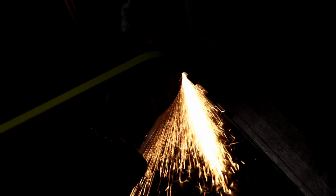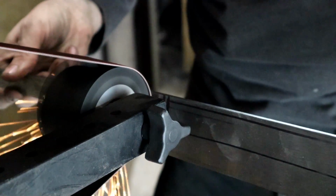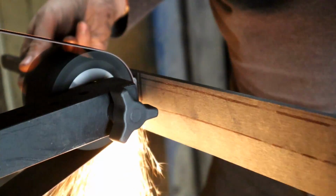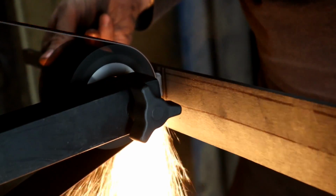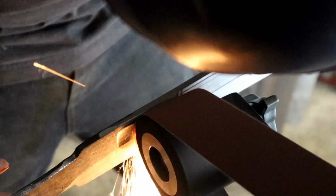With the heat treat on the blade now complete, it's time to start the long journey of grinding this to its final shape. First, starting on the spine, I grind in the notches that will later become a little bit of a different shape, and then I can move on to doing all the complex fullers on both sides of the blade.